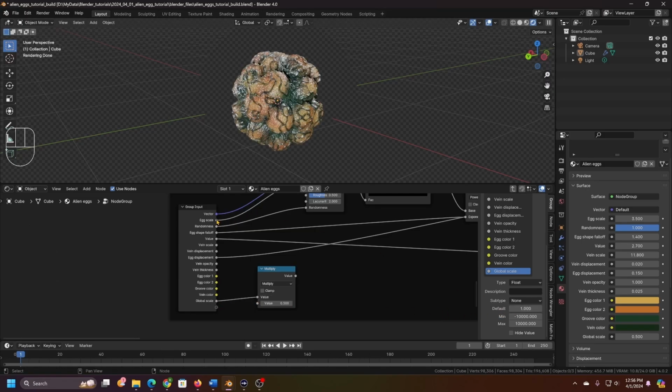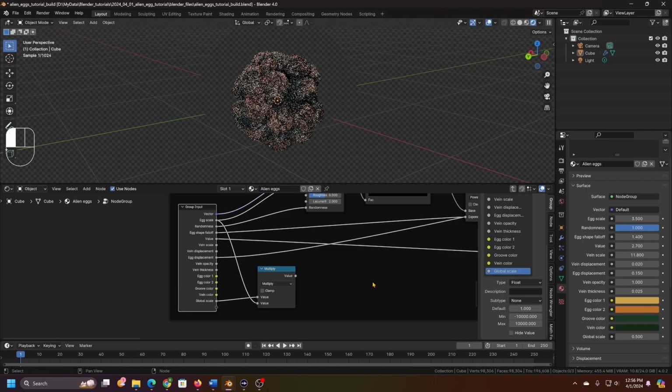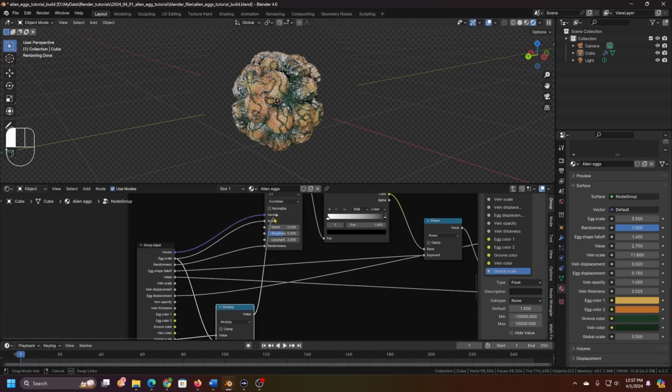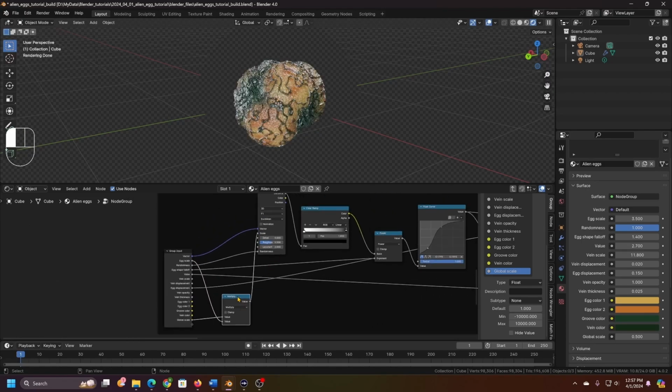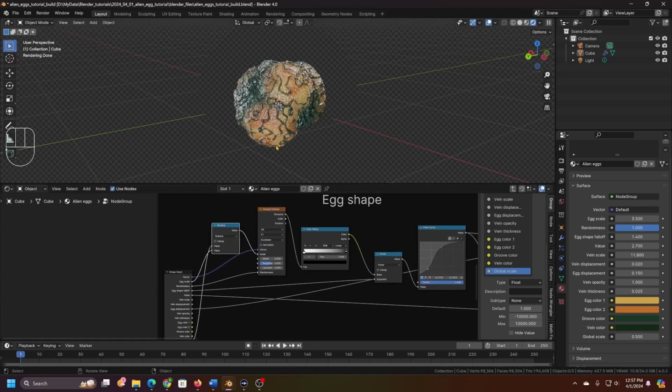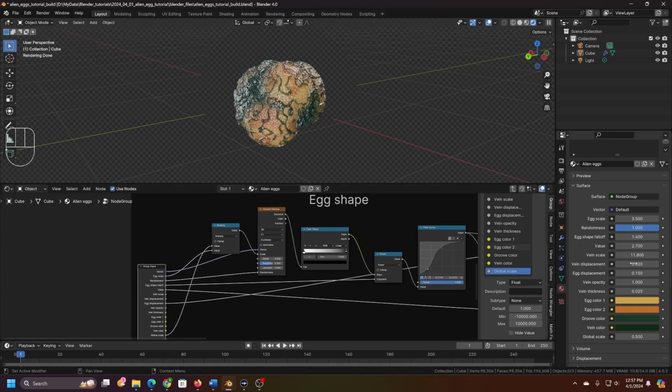And then I can just pipe that in so that now the egg scale is being multiplied by the global scale. And I messed that up a little bit. So let me set this to 3.5. I think the issue is the global scale right now is 0.5. So I'm going to set that to 1.